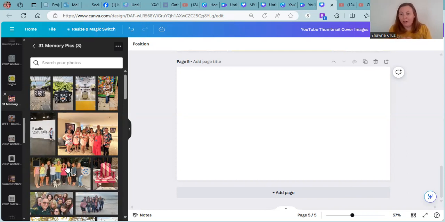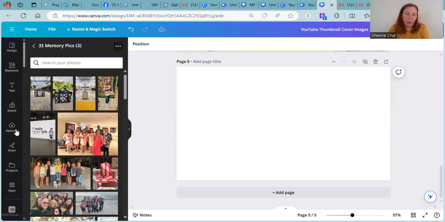31 is great and shares their pictures with us from events. So download those too and stick them in there, or the ones that you like anyway. They might have thousands out there, so maybe don't download all of them, but just so that you have a lot of things that you can pull from. And again, it's just going to create that branding and that vibe through everything. So that's a couple pro tips for you.